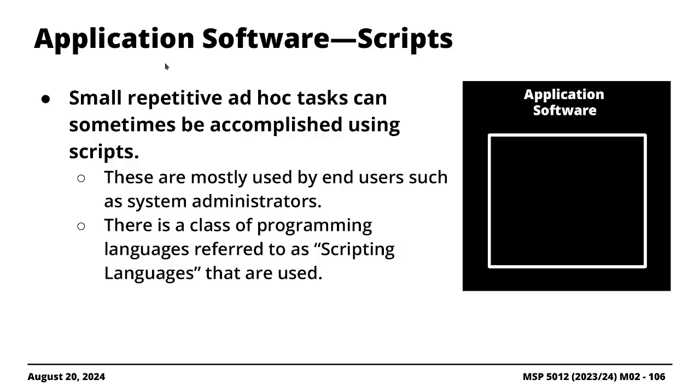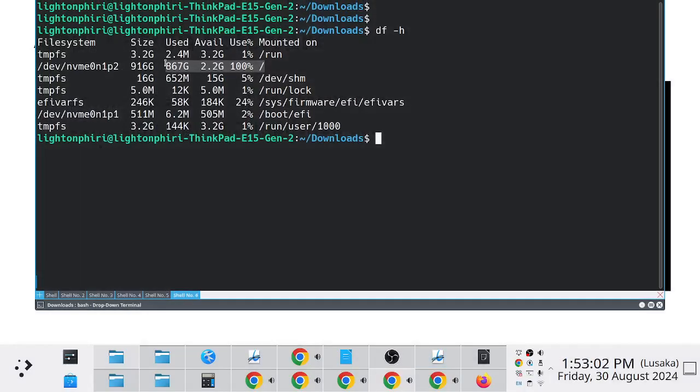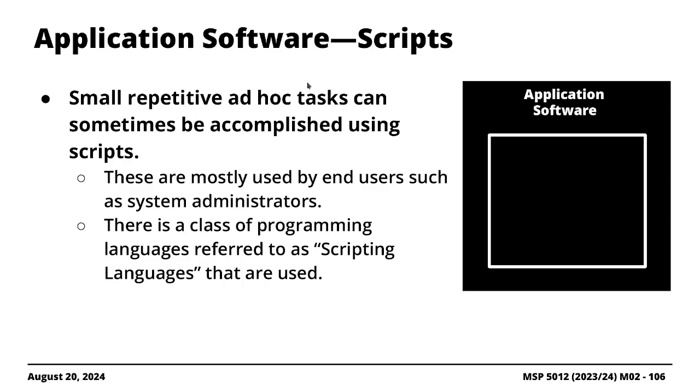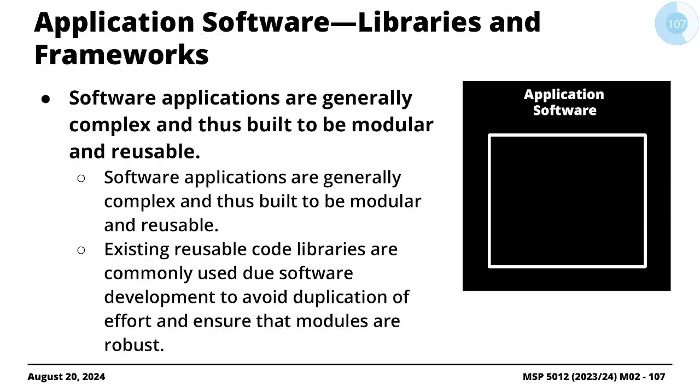What they can do is write scripts. You can write a script that can automate this whole process of checking space and, say, when the space is above 90%, have an email automatically sent to you, or an SMS or something. Okay? Those are called scripts. In comparison to more complex software like ZSpace, these are really small software programs, if you will. Just a few lines of code. Generally speaking, these are typically used by IT personnel, if you will.